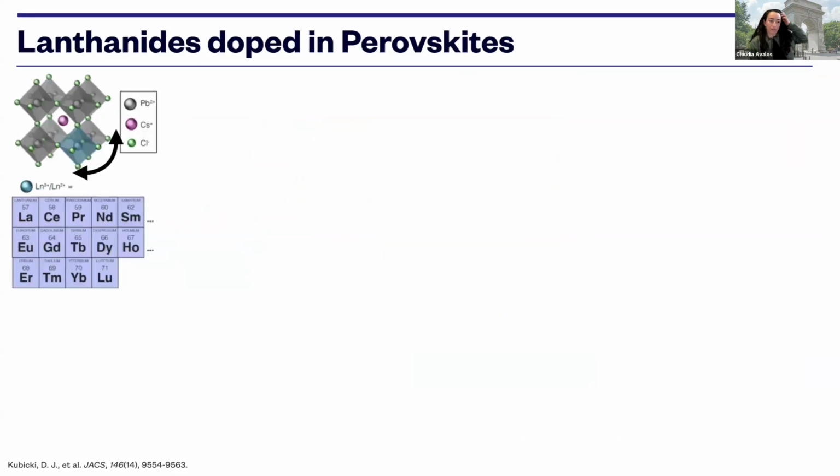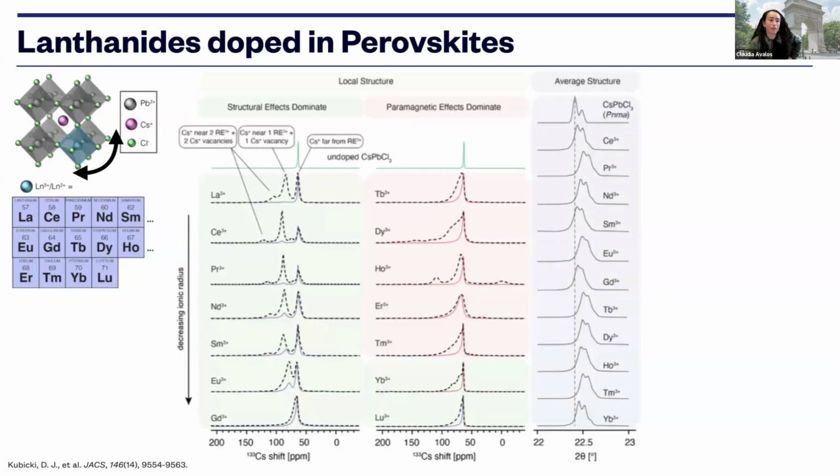There's also a study that came out in JACS really recently. I don't have the year there, I think it was last year, where a series of lanthanides were doped in perovskites. It was found that you can identify certain motifs upon incorporation of different classes of lanthanides. There are certain kinds of motifs in the perovskite structure that rise across this period. They find that decreasing ionic radius tunes the tolerance factor, and this leads to more octahedral tilt.